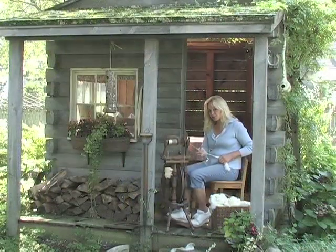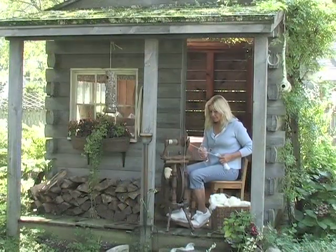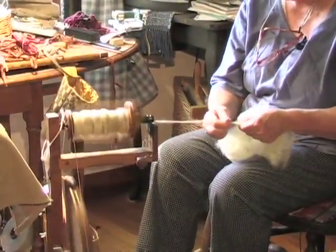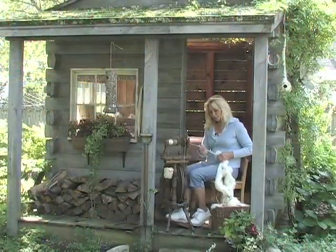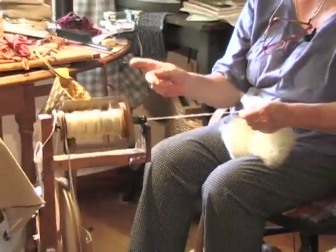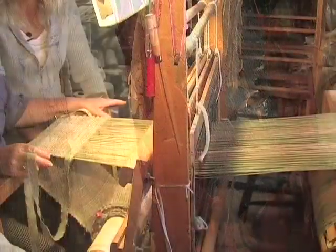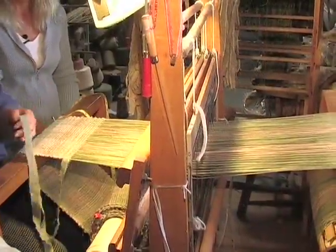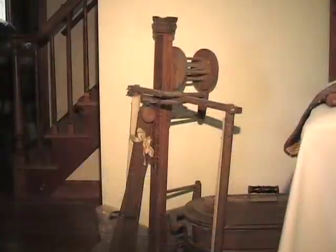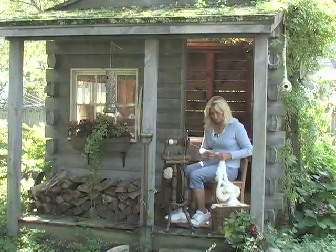Spinning is one of our oldest crafts — it's even older than writing. Spinning is the art of transforming loose fibers such as wool and flax into thread. The earliest spinning probably just involved twisting fibers with the hand. This method was replaced by the use of a hand spindle, a stick with a weight which spins like a top. People depended on this simple tool for all of their clothing, blankets, rugs, string, textiles for tents, sails, and even baby diapers. Later, the spinning wheel was developed, which allowed continuous and faster yarn production.